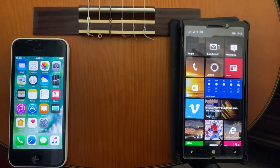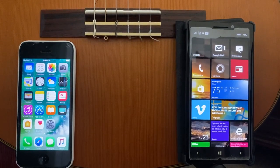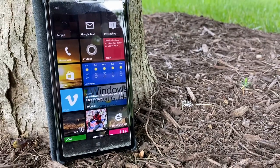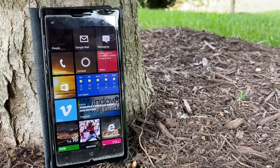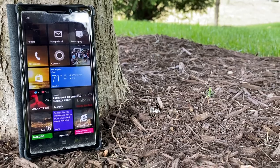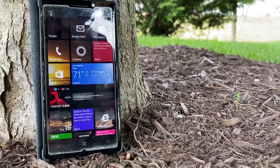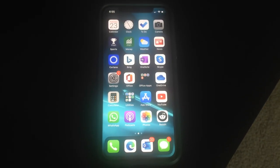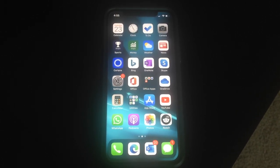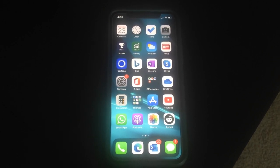This is also the first time I've transitioned to an OLED display from an LCD, and the transition is remarkable. The blacks actually look black, not just a milky-gray color. The live tiles actually look like they're floating on the display, which is really cool, in addition to the colors just popping a lot more. Sure, this is a hardware thing, but Windows Phone takes advantage of the OLED display in such a way that it makes Windows Phone look so much more characteristic. If you look at iOS, aside from the dark mode, it doesn't look like it takes advantage of the OLED display at all.